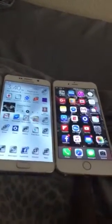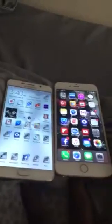Back home, both have really snappy home buttons, and you also see how much they both look alike at the bottom too. Samsung took a lot of design cues from Apple. It's obvious, with the glass and metal design of the 4, the bottom of the 6, and stuff like that. But I think the Note's a little prettier phone. I'm not gonna lie, both of them are gorgeous. Look at them. But I think the Note's a little bit prettier. On the iPhone, the antenna lines are too pronounced.